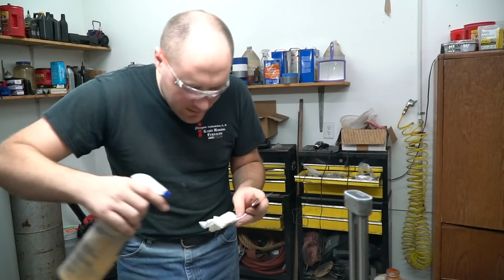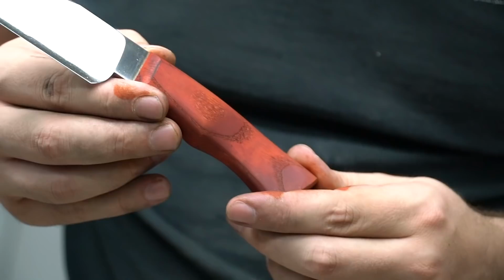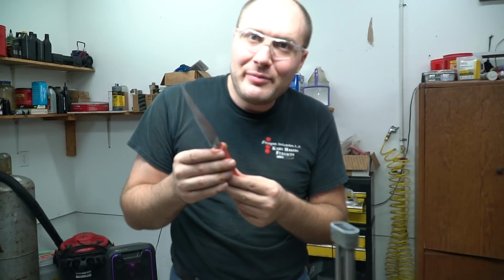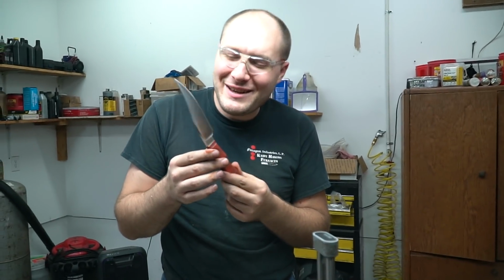All right, get the stain off this blade. There she is. Hold still. Flippy. When we come back, I think I'll have the handle all polyurethane. We'll sharpen the blade and then maybe do some cutting and chopping with it. Hopefully it doesn't break in half. See how she holds up, yeah.